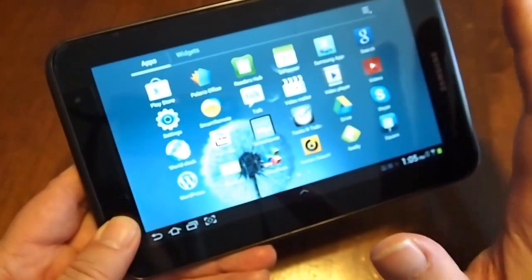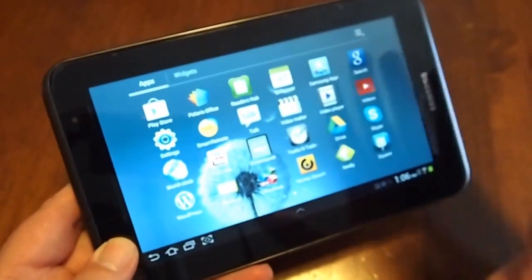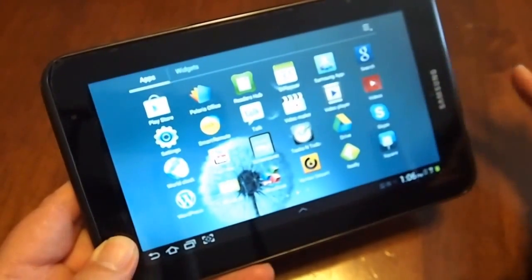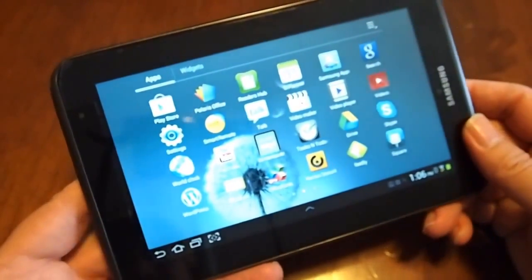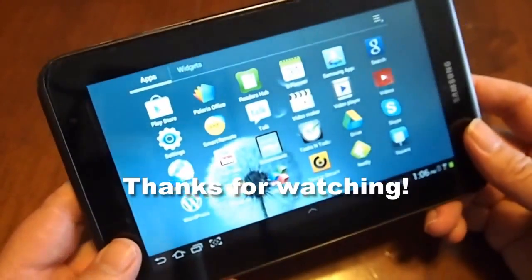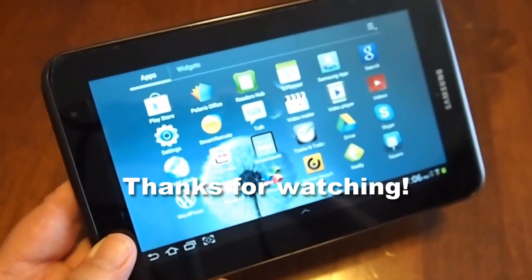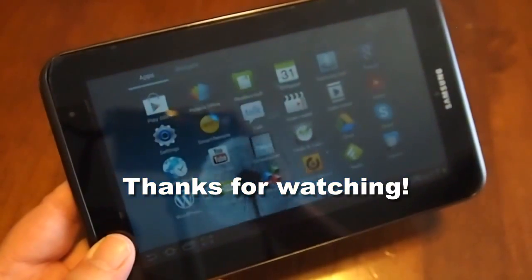It gets 4 stars on Amazon.com. I'd be willing to give it 4.5 stars when you take into consideration that the price point is low and you get $100 worth of free Dropbox, which if you take that off the price, this costs less than the next cheaper 7-inch tablet, the Kindle Fire. Anyway, I hope you enjoyed this little peek at the Galaxy Tab 2 7.0.